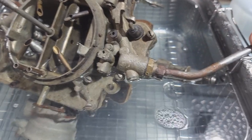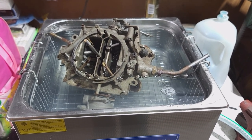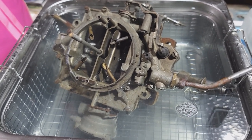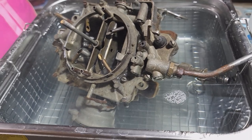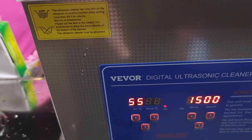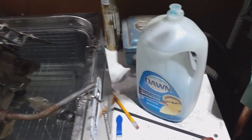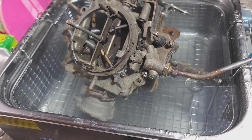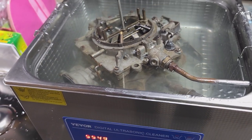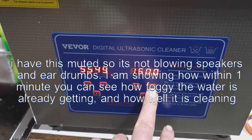I might have to end up taking this off so it'll fit, but this will help soften the gaskets up just to get it to where you can take it apart. We've already got a carb kit on order, so we don't really care if we ruin the gaskets. All I use is dish soap and hot water, and it works great. We'll let it soak — she's mostly submerged, good enough to soften those gaskets up.